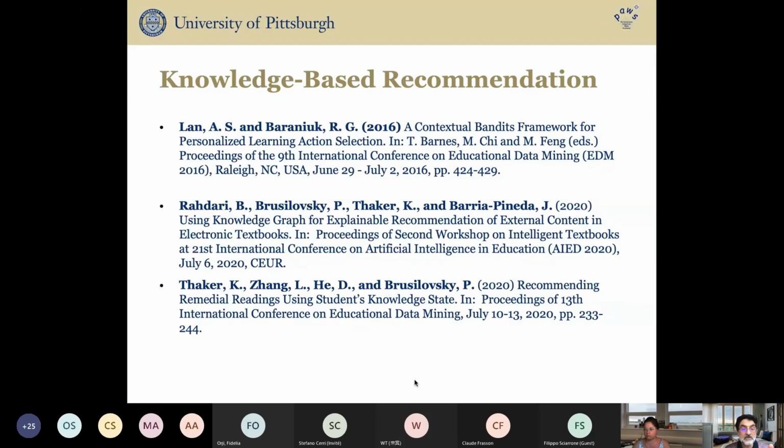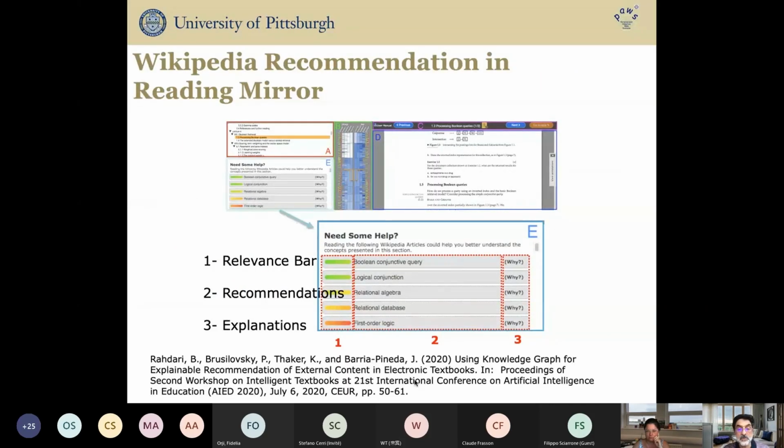Now, when we get both a better domain model and a better student model, we in fact can recommend pages which are not only relevant to the current one, but relevant to the user's level of knowledge. So this is one of our recent projects. We're trying to recommend relevant Wikipedia pages, based not just on where you are, but on what you read in the past, what things you potentially missed, what things you read really carefully. So we are trying to combine advanced learning modeling in a textbook with the right recommendation.